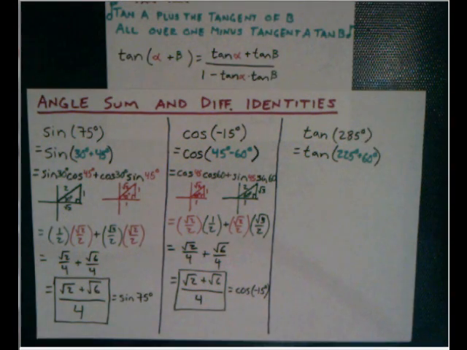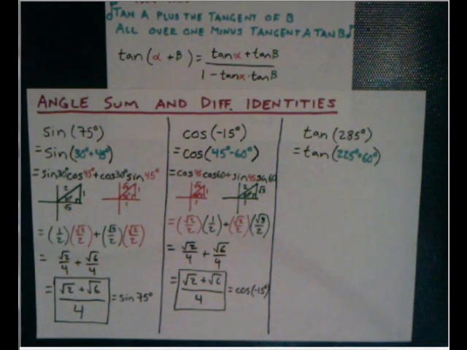Okay, to wrap this thing up, let's go ahead and jump in on tangent. So we want to find the tangent of 285, a distinctly not special angle, and we're going to find it by using one of our identities, this time the tangent sum identity. So we've got the tangent of some angle plus another angle, so that tells us we can use the tan, which that catchy beat makes you just want to kick up with your toe pointed. Tan A plus the tangent of B all over 1 minus tangent A tan B.